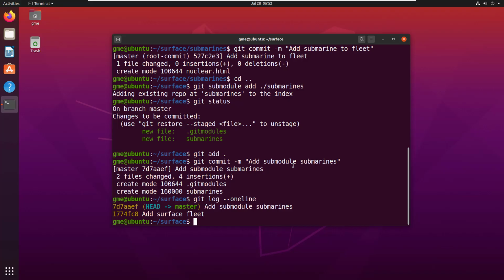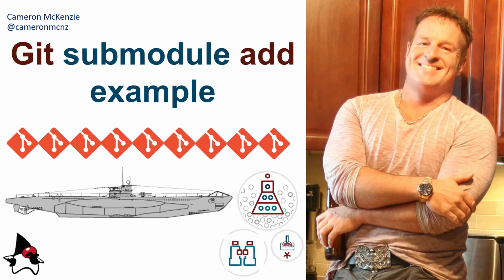That's how you can set up and create submodules in Git. And there you go. That's how you add Git submodules. Now, as I said at the start, I didn't use GitHub and I didn't use GitLab there. So if you actually want to see how to take a Git project, a Git repository, and then add a submodule from GitLab or add a submodule from GitHub, take a look at the next tutorials.